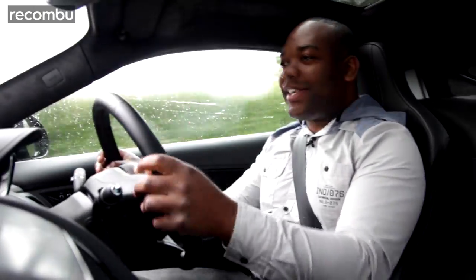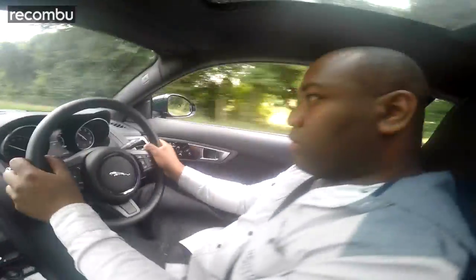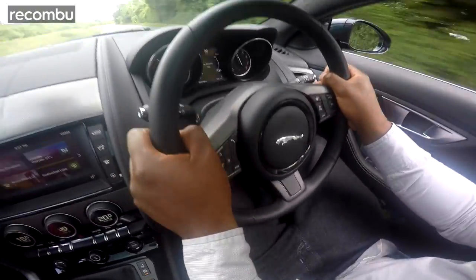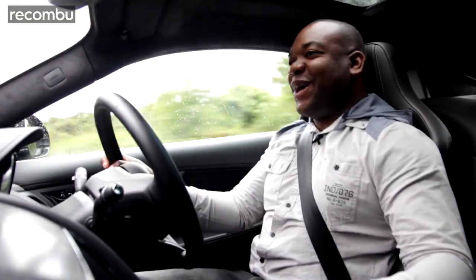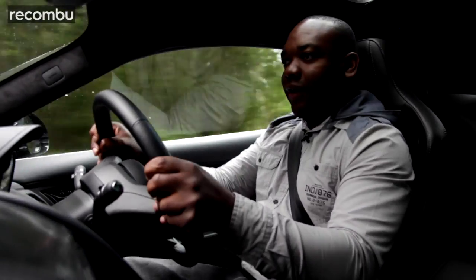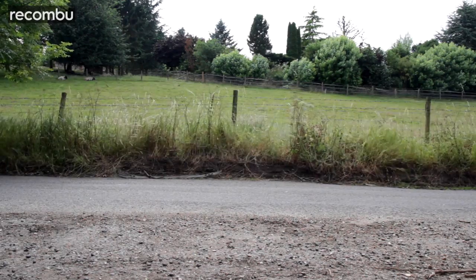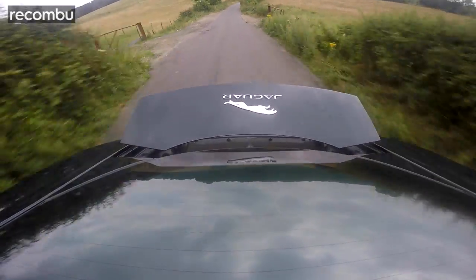This car has really awoken something inside me. It suddenly reminded me that we get so hung up on the numbers - what's the 0-60 time, what's the top speed, what kind of suspension does it use, how heavy is it? Screw all of that. None of it matters. What really counts is how the car makes you feel. I've suddenly remembered what motoring is supposed to be all about - putting your foot to the floor. Not just your right foot, your left foot too. There's something primeval about wrestling the gears into their slot, heeling and toeing your way around corners, hearing the car sing, holding on for dear life because you've only got one hand on the wheel. There's something macho about it that just rouses the spirit in the pit of your stomach when you're going sideways through a country lane. That's what this is all about.